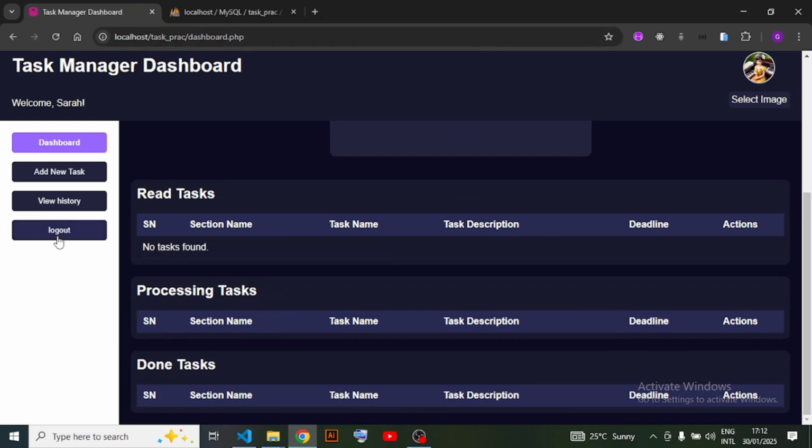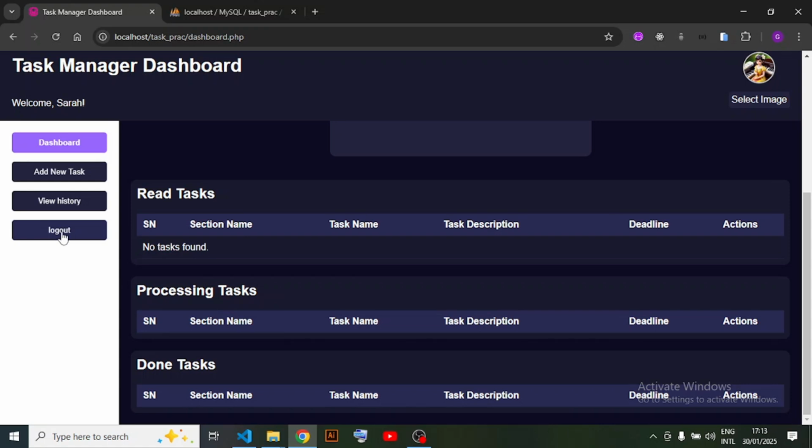So clicking here now, you're going to log out. So to terminate our session, to end this Sarah's session, because everything here is using session to log into a particular dashboard. If I sign up with another user or if I log in with another user's details, you're going to see that user's dashboard. So Sarah is done working on everything in her dashboard, and she also cleared everything off because she doesn't want to see anything in her history page. So once I click here, I'm terminating Sarah's session. So to terminate this session, I'm going to click logout.